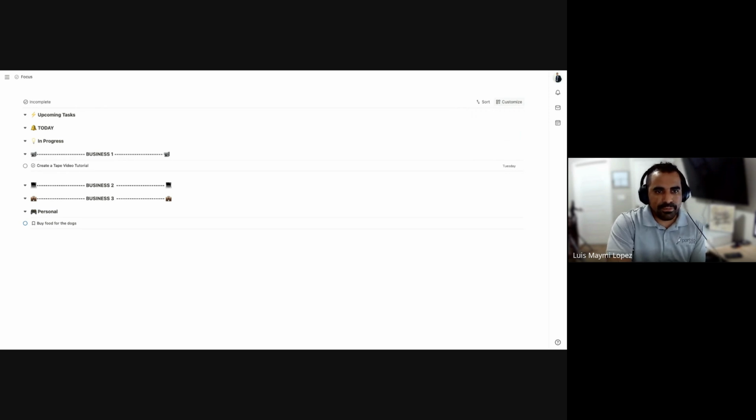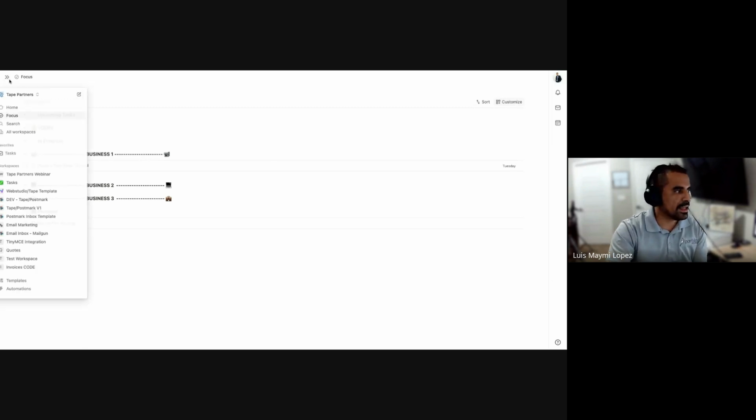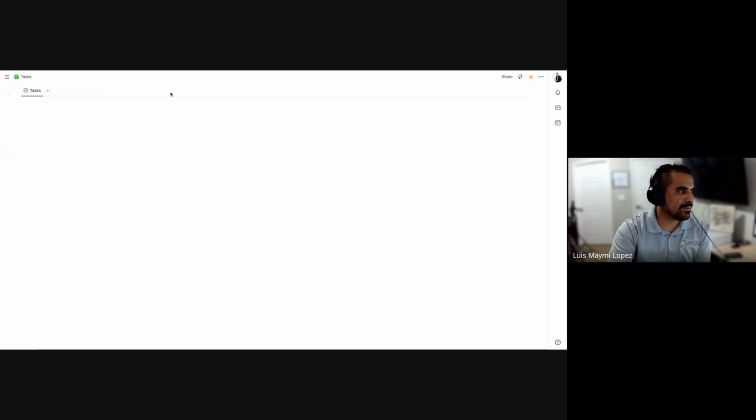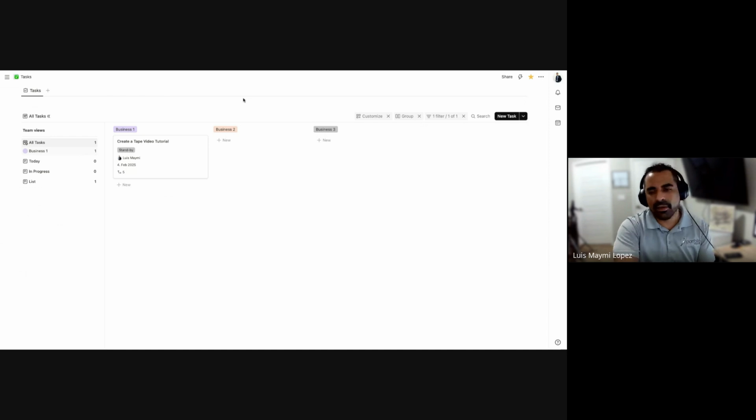Okay. So across all Tape, any app that you add on Tape can add something in the focus. But for my specific case, I only allow one app to add something in the focus just to keep things organized, because if you have too many apps adding stuff to the focus, it can get a little bit messy. So I created a task app that is over here. It's called the task. And inside the task, I can organize the task however I like.